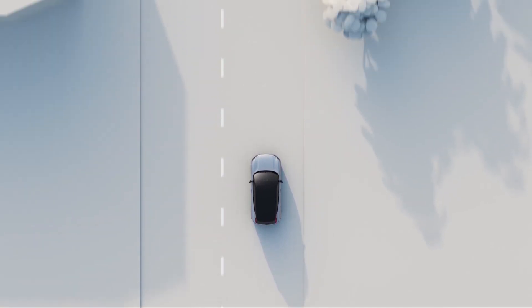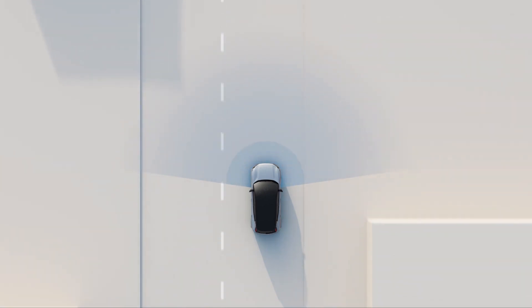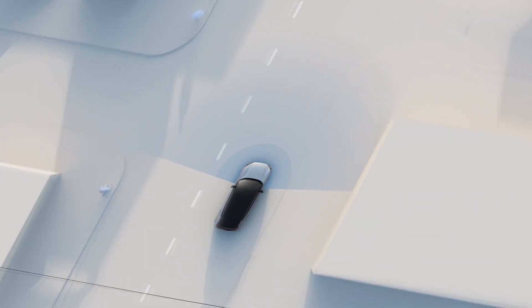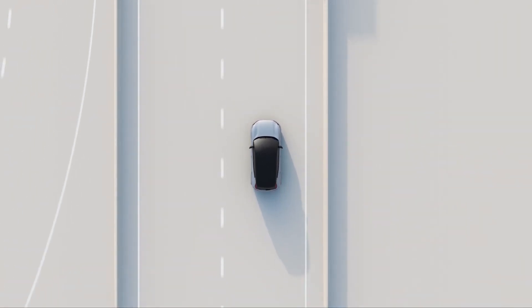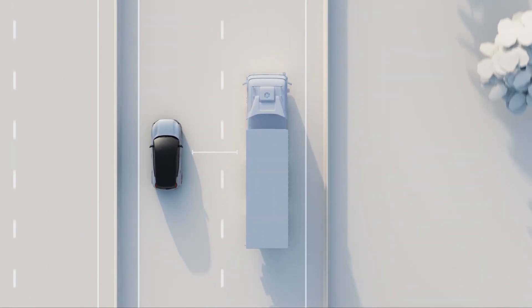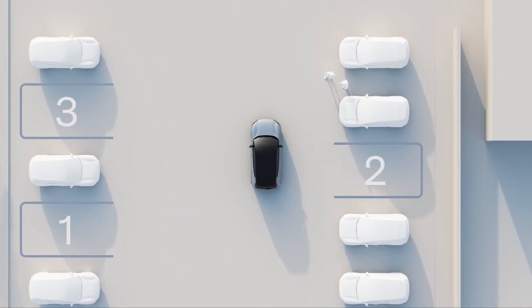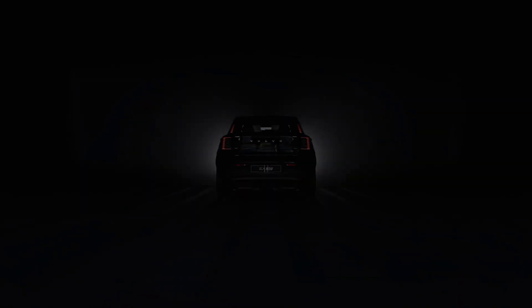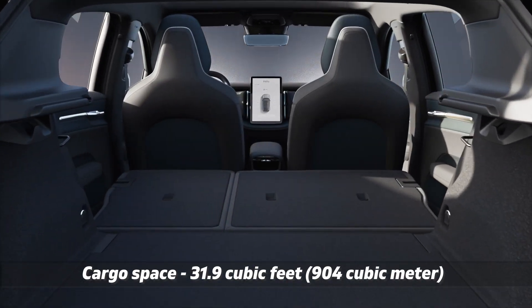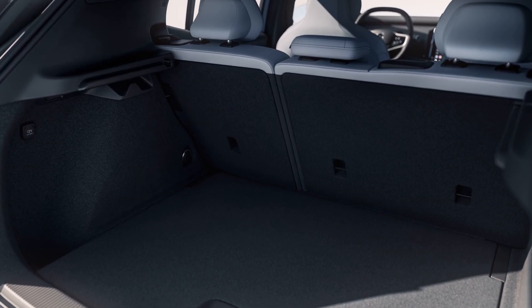Finally, let's touch upon the all-important safety features, an area where the EX30 truly shines. Volvo has placed a keen emphasis on these systems, pointing out their crucial role in busy urban environments. The EX30 boasts a door-opening alert system to warn occupants from inadvertently opening a door when a cyclist or another vehicle is approaching. It also introduces a far-side airbag situated on the inside of the driver's seat, aimed at minimizing thorax and head injuries in the event of a side impact collision. High-tech offerings continue with a driver alert system that monitors eye and facial movements for signs of drowsiness, as well as an intersection autobrake function. The Volvo EX30 offers up to 31.9 cubic feet of cargo space, and Volvo assures that the cabin will be replete with smart storage solutions for smaller items.